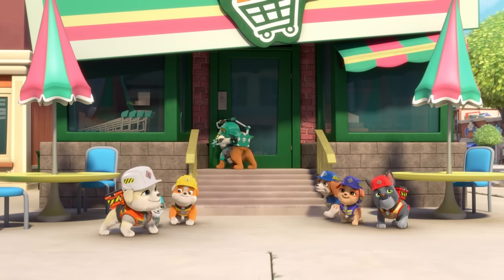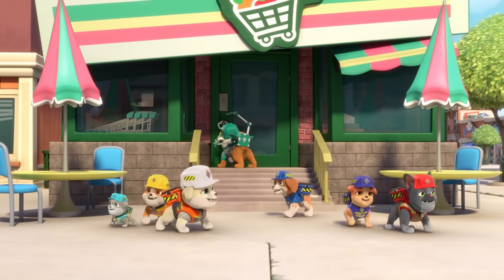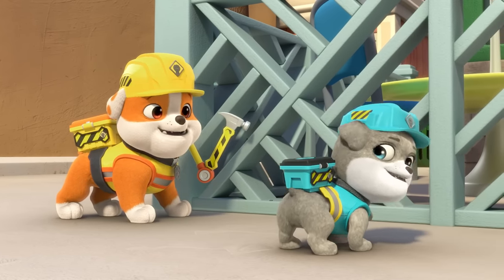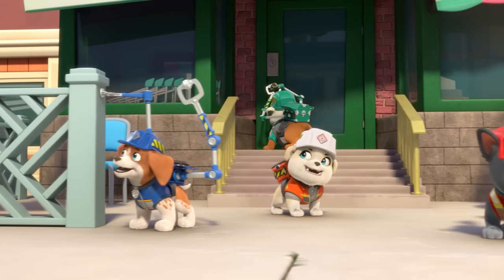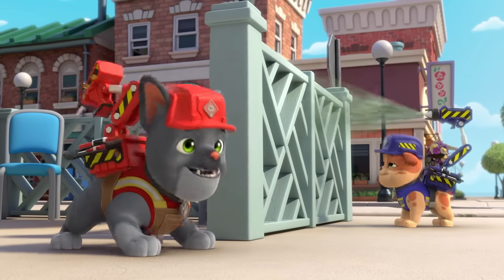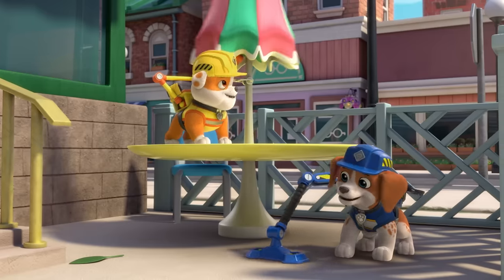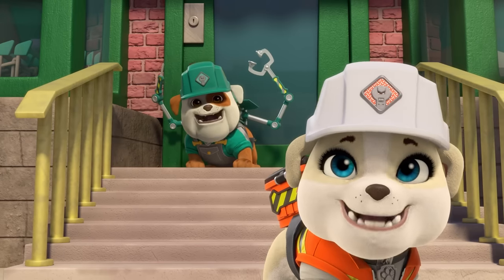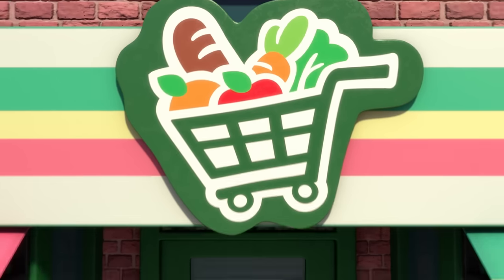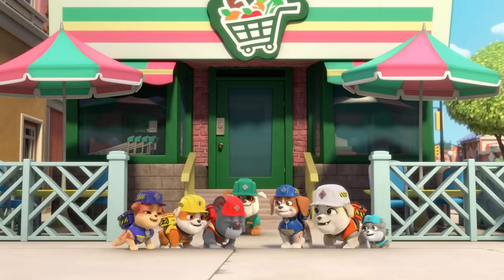We're a pup family, a pup family. We hammer in nails and wag our tails. We're a pup family, a pup family. Hammer, drill, paint. That's what we do. You need something built? We'll build it for you. We're a pup family, a pup family, a pup family!